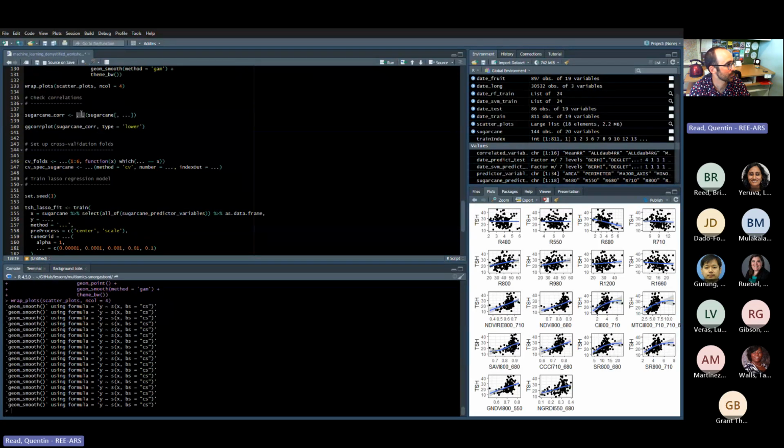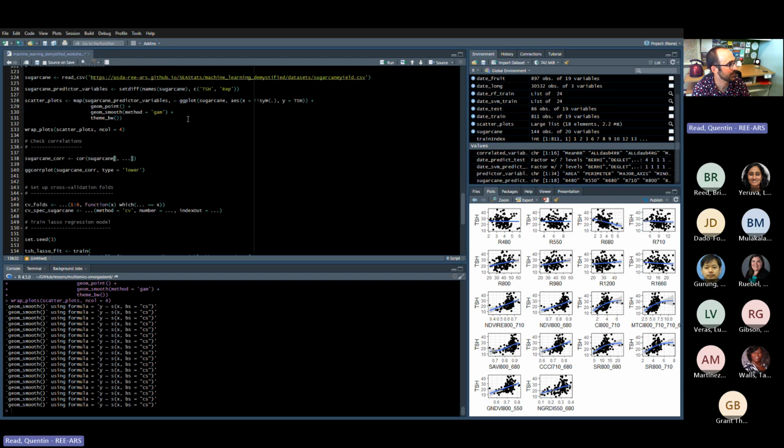We'll use the cor function, and we called the sugarcane predictor variables is what we named that vector of variables. So I'm going to paste that name in there, and then run this to make the correlation matrix.